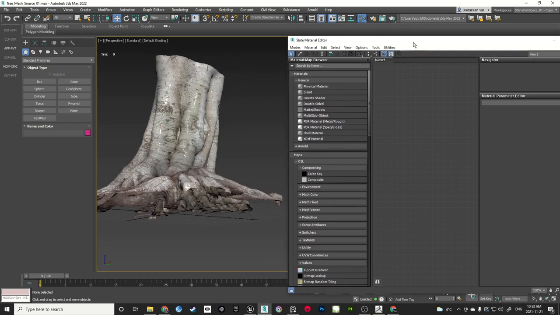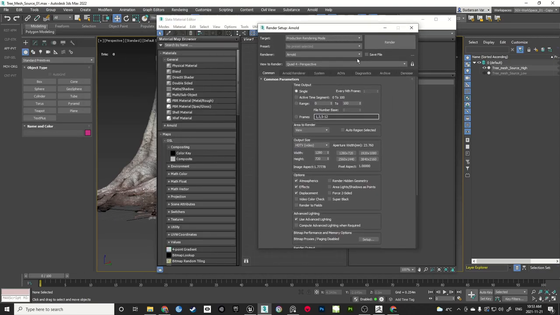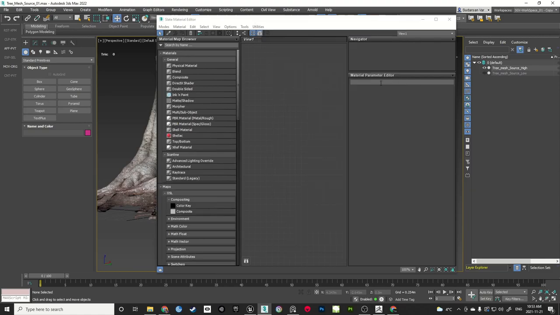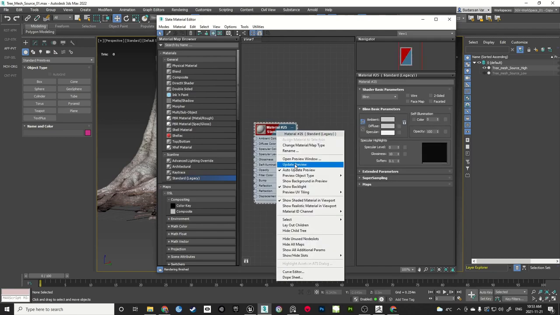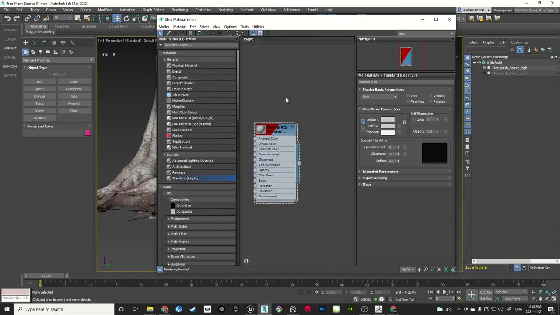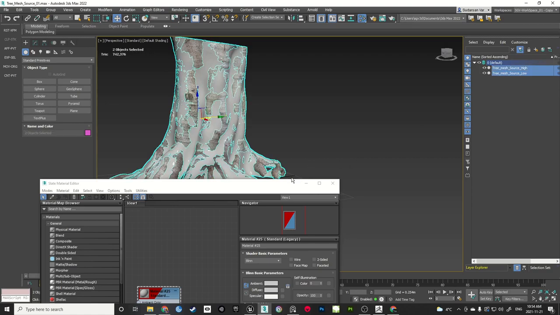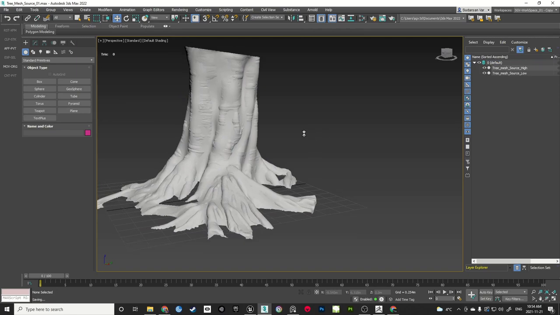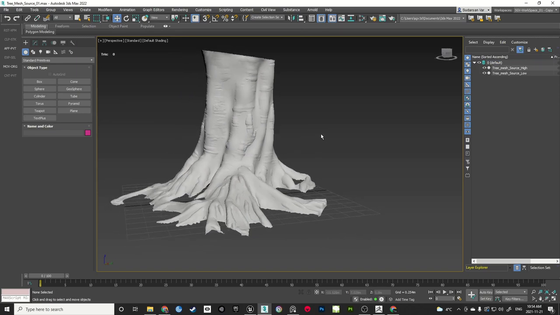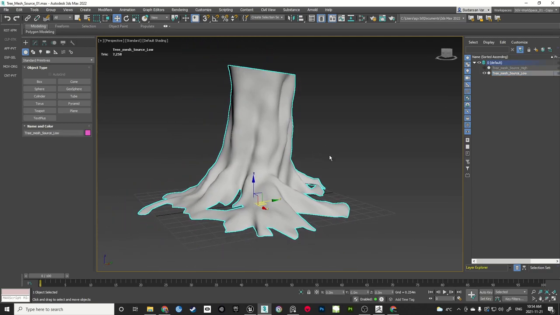because we'll be applying a standard material. So right now the material is, I think, annulled. I changed it to render setup. Change this to scanline, and we have standard legacy shader. So apply this to everyone. That's fine, because we don't need that many complex shaders right now. Okay. So next part is to start unwrapping this model.